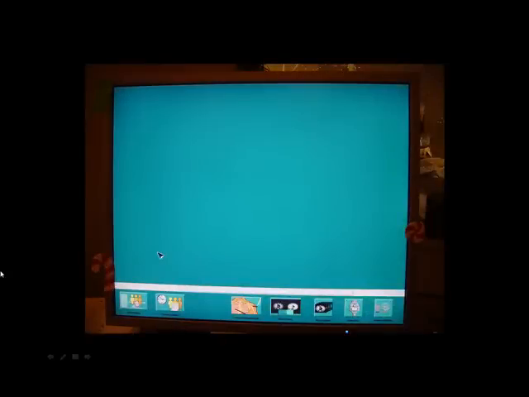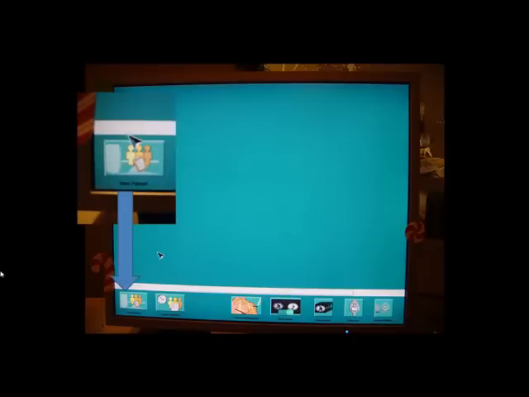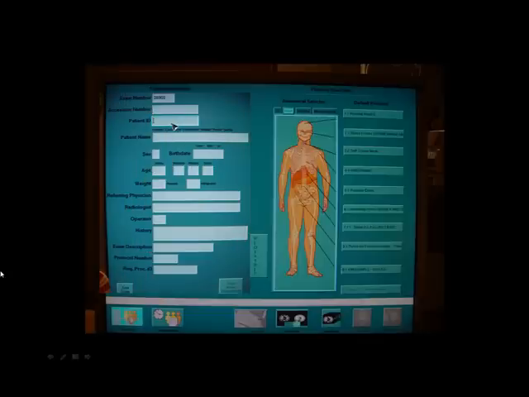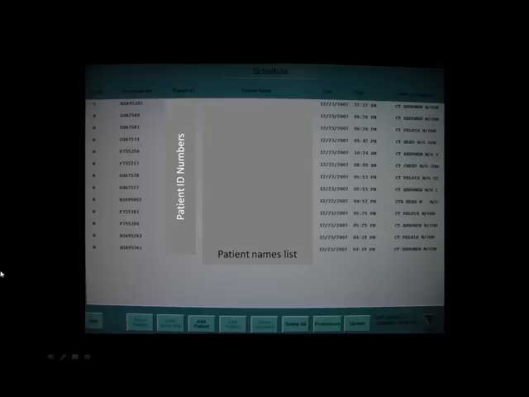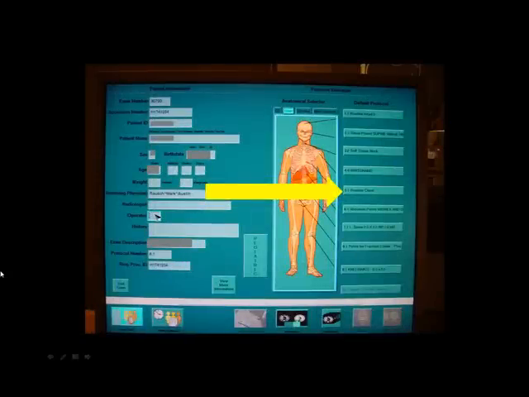Now again, when you're sitting down at your control panel, this is your left-hand monitor, and we'll go through this again. You're going to click on New Patient. This screen will pop up. You're going to click on Patient Schedule, and this screen will pop up. You're going to choose the patient that you're going to be working on. Make sure you choose the right one. This screen will pop up, and then you're going to click on Today Routine Chest.